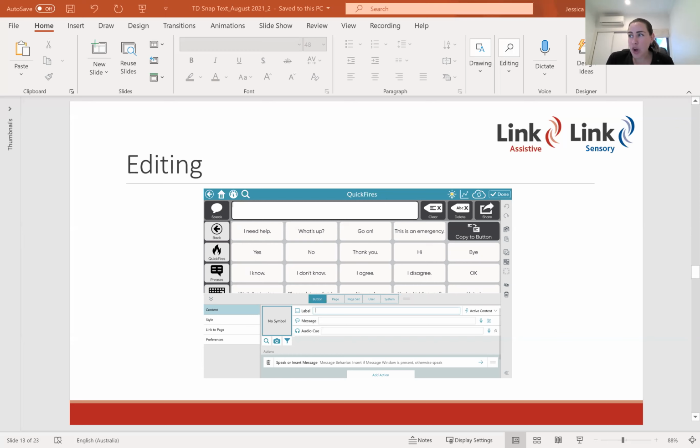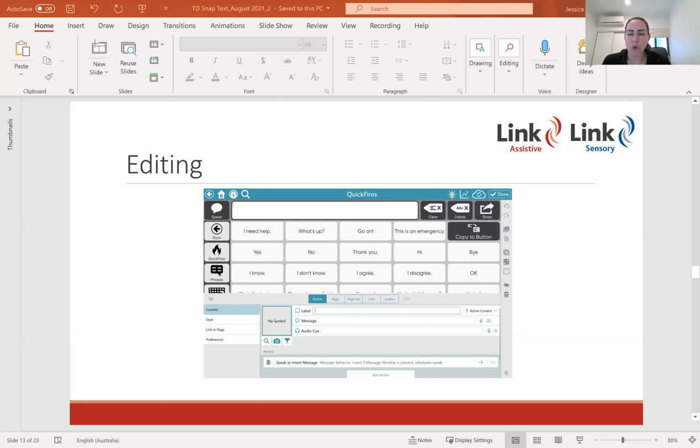You'll make sure that the button option is highlighted. You will select the button that you want to edit and enter the label and the message. So the label is what's written on the button and the message is what is spoken aloud. So this will probably be the same for our literate users, but you might want to reduce the words that are written on the screen for individuals with vision difficulty, so you can make label and message different if you need to. You can also adjust the button color, the border, the font, and the layout of the button using the Style tab down the left-hand side of the page. And of course, you can edit actions of the button to change what happens when the button is selected if you need to do that.